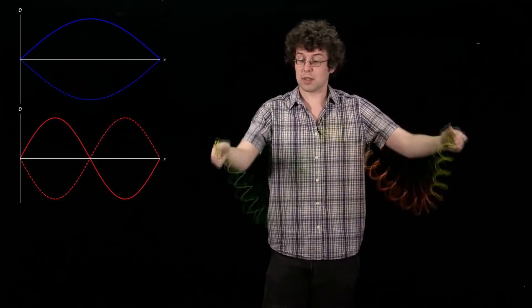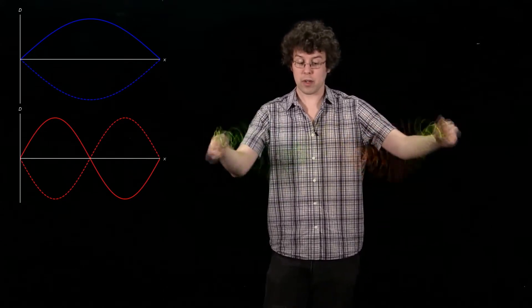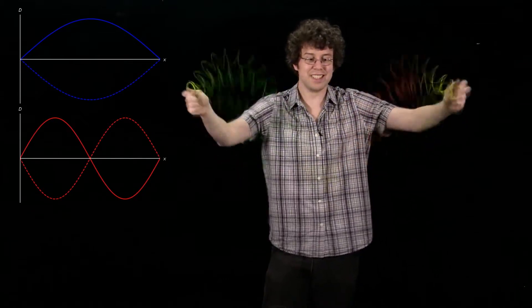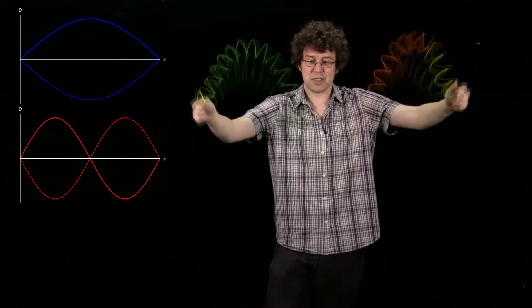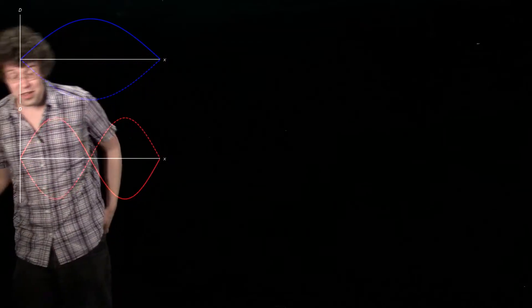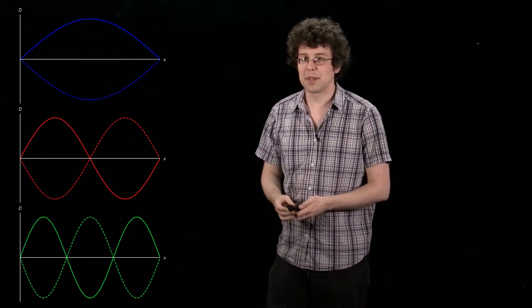Even faster than before. So it's even harder to see in the video. But it's the same sort of sinusoidal shape. Each end is also stationary. And instead of having one or no stationary points in the middle, I've got two stationary points. And I've got three points of maximal oscillation. And I could keep going, but I'll leave it there. If I draw that, it looks something like this.